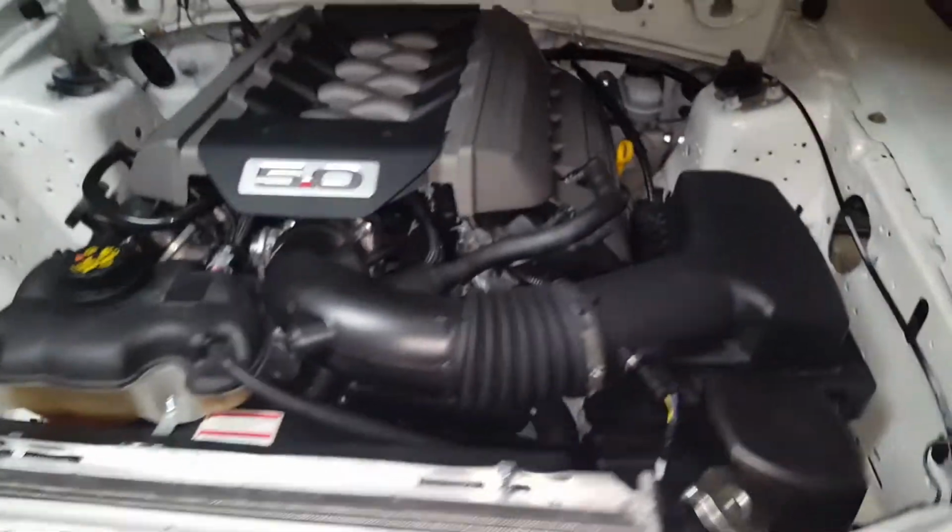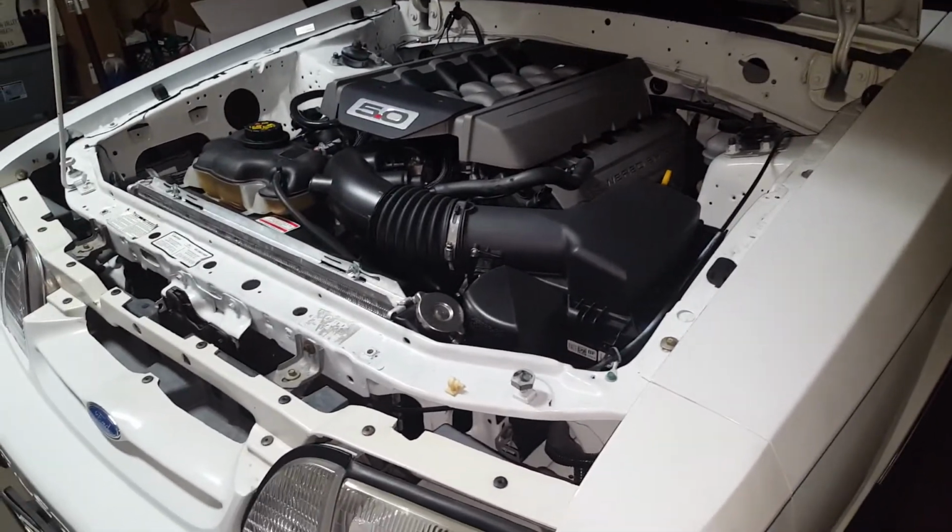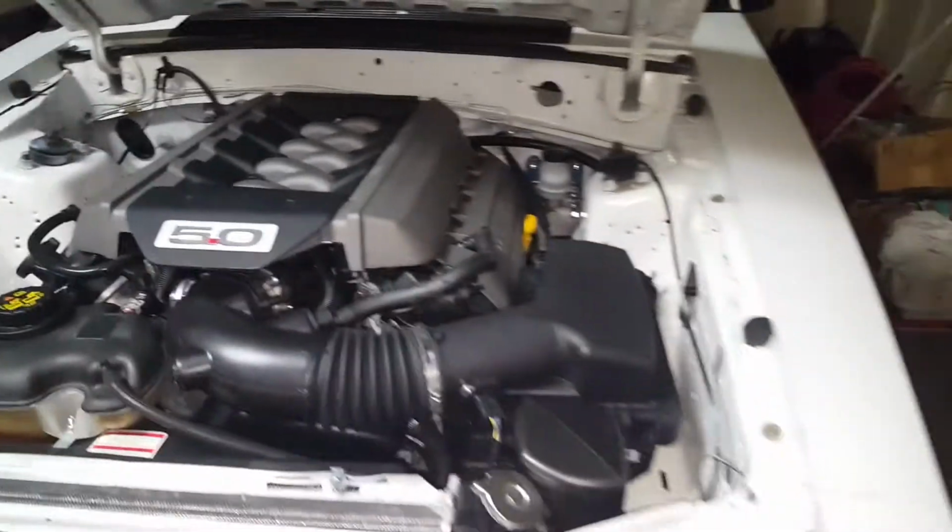So I'm getting like 4 codes for the same thing, the intake runner. And then I'm getting a code for coolant temperature. I did get the OEM coolant and all that. So once I get my exhaust, then I'll feel a lot more comfortable starting the car, because it's loud as shit and my neighbors do have kids.